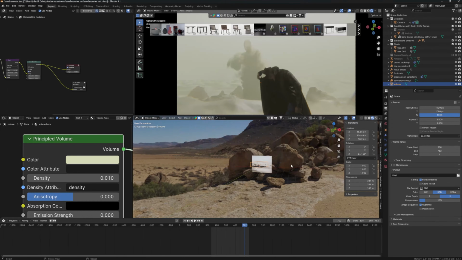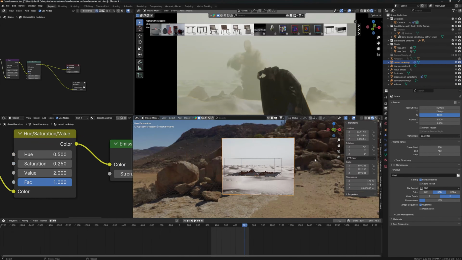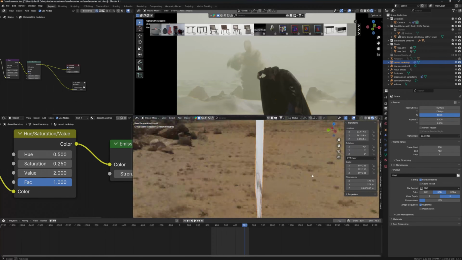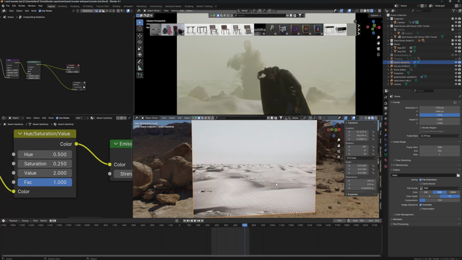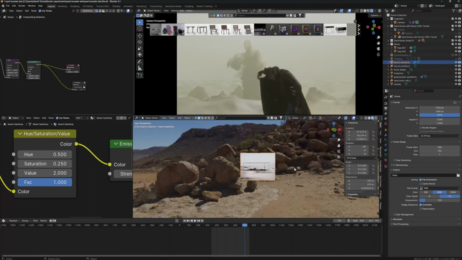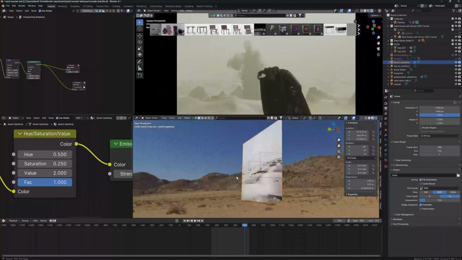And then in the very far background, I do have an image of dunes. So you can see it's just a picture of a desert which I just put into the background just in case you can't see far enough. And I lit the scene with an HDRI of the desert, so it actually is lit properly.